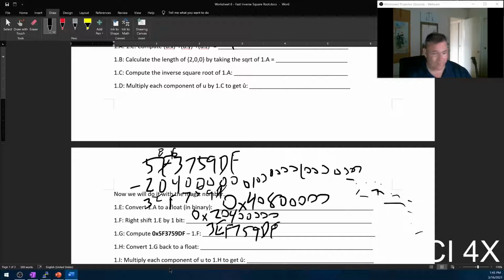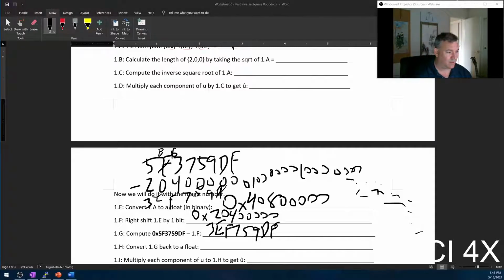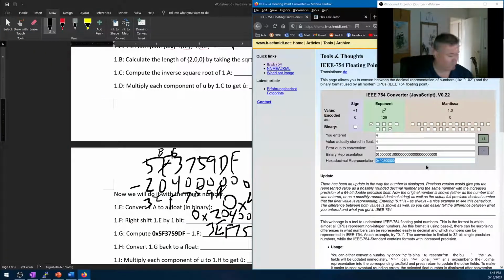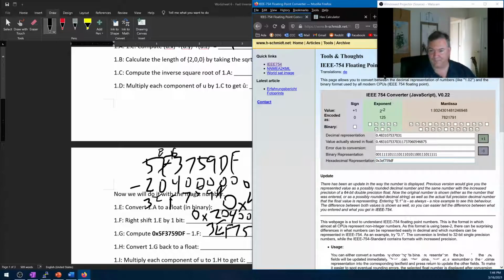Okay, so now we convert this back into a float. So I'm going to come up into here and type in the hex representation of that. So it was 3EF759DF. So that is 0.483.